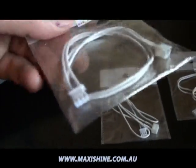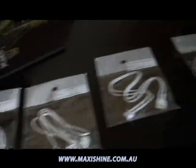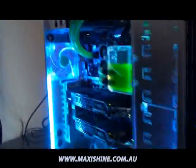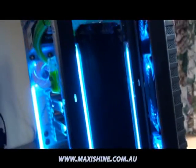These are the cold cathode extensions. We can extend them by about 30 centimeters, which is plenty. I always buy extra — they're only a couple of bucks each, so it's not worth getting the headache of needing more later. Now we've placed all the cold cathodes in the desired position: two there, one here, one more here, and two at the front which will be on both sides of the radiator.